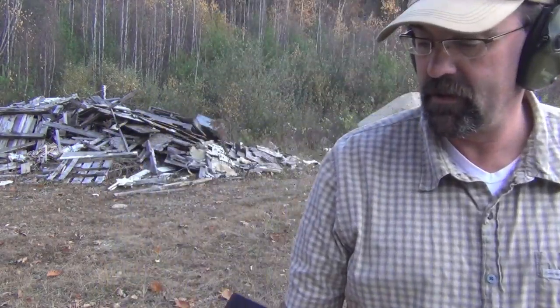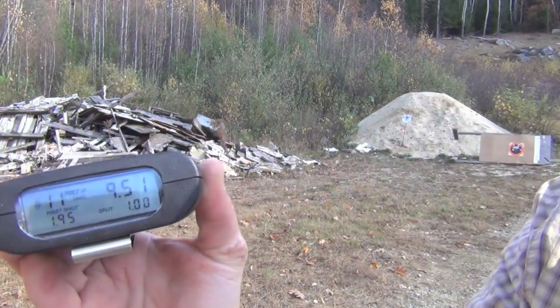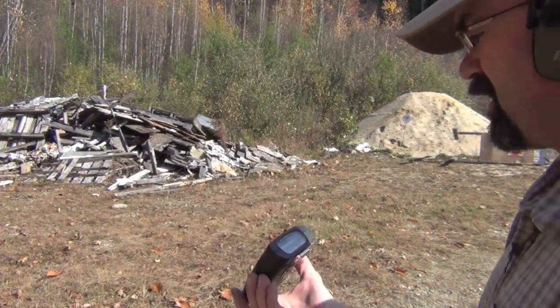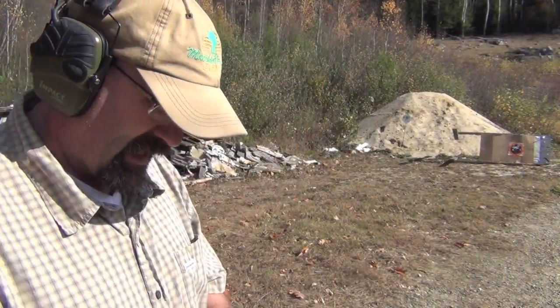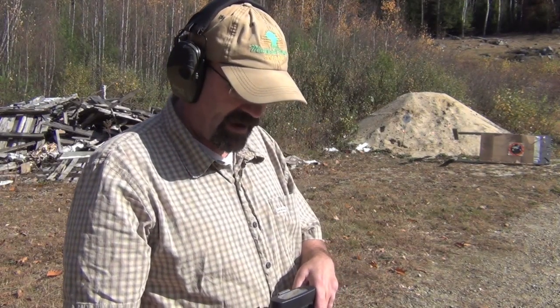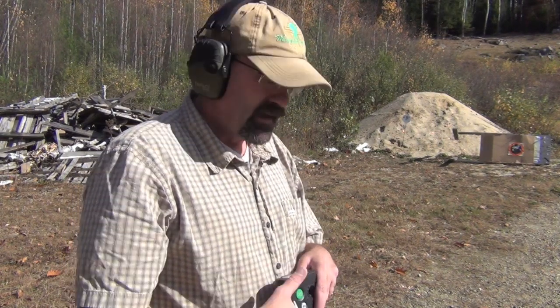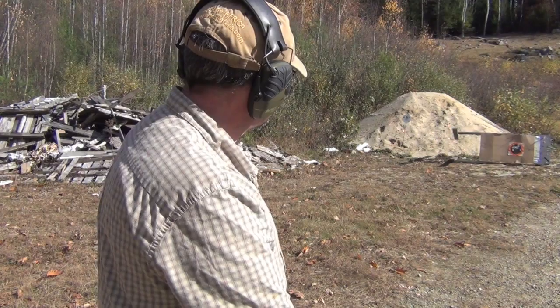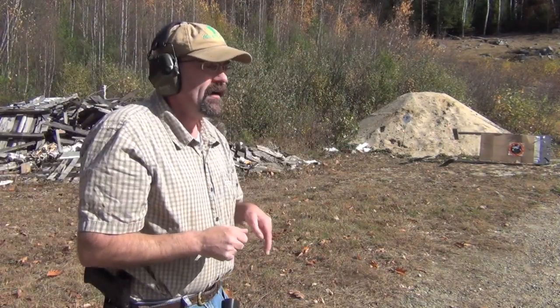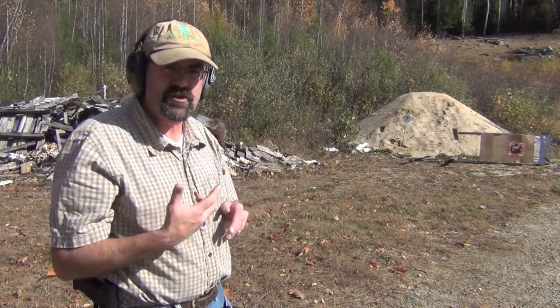I missed one, but I did get our time — 9.51. First shot was a little slow at 1.95 out of holster. My split times are averaging about 0.8. With the exception of that one shot, I was seeing the front sight as it dropped back down over the white plate. This is a drill I feel is very beneficial to use.